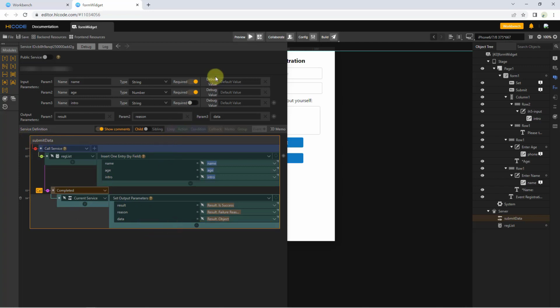Now we can go to the debug session and try to debug this service. Enter a name, and for the age, and now we can click this debug button.